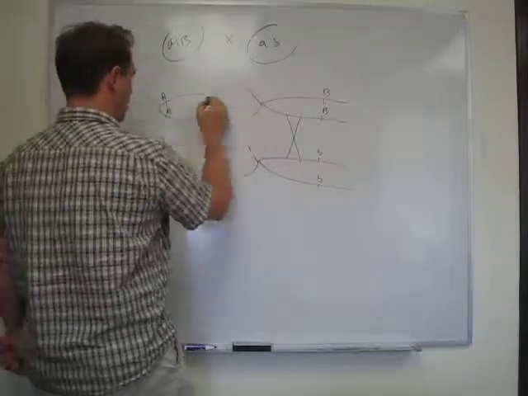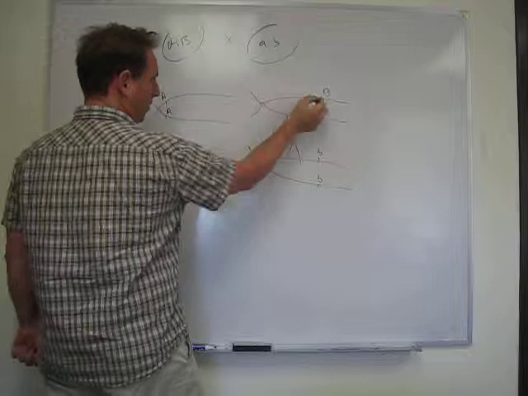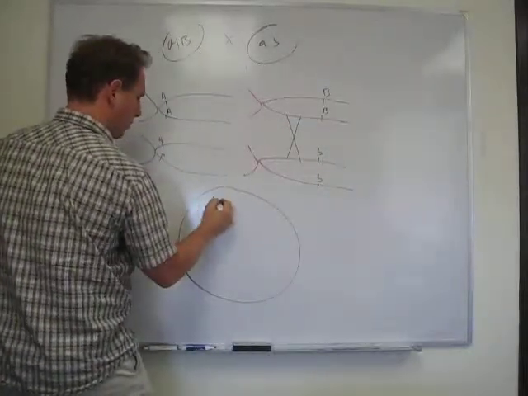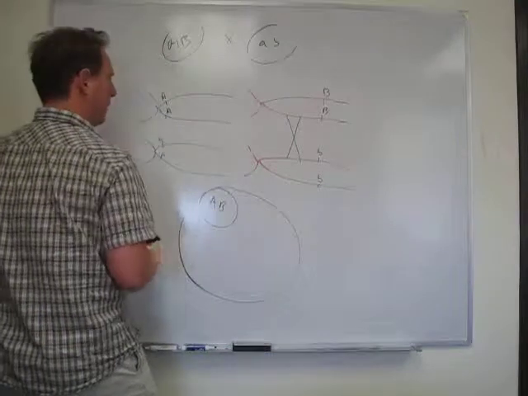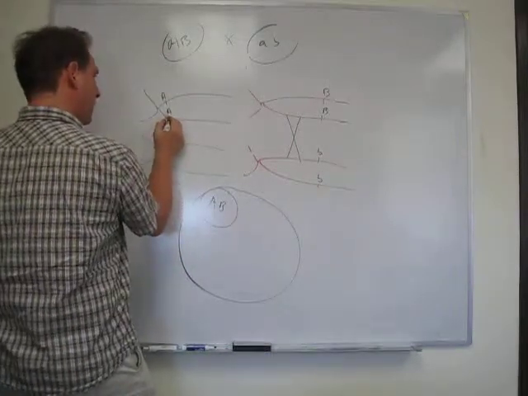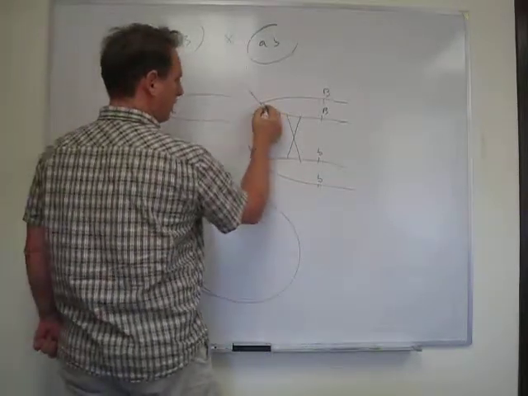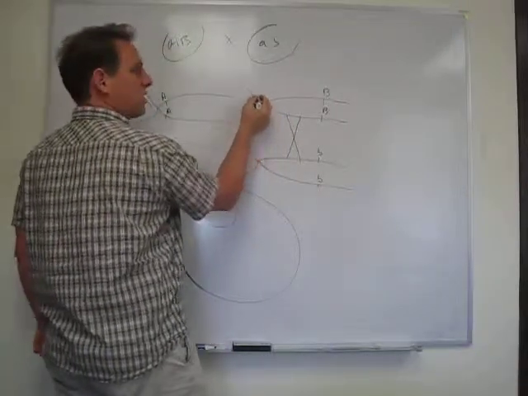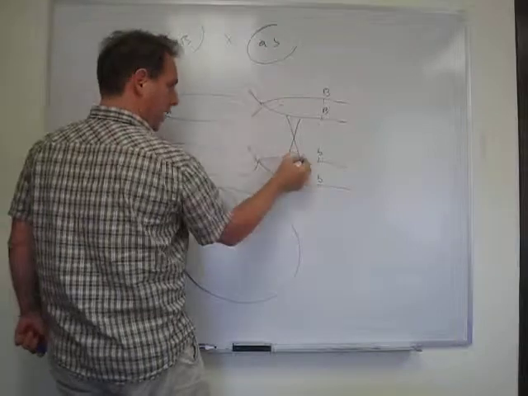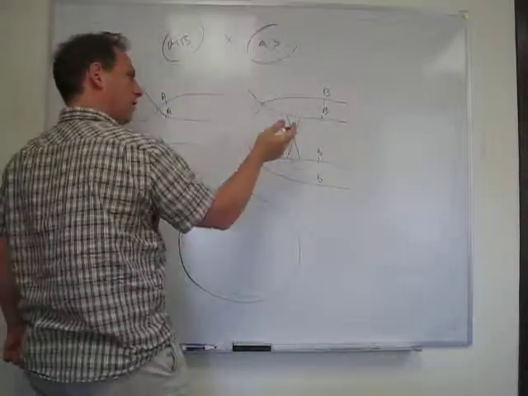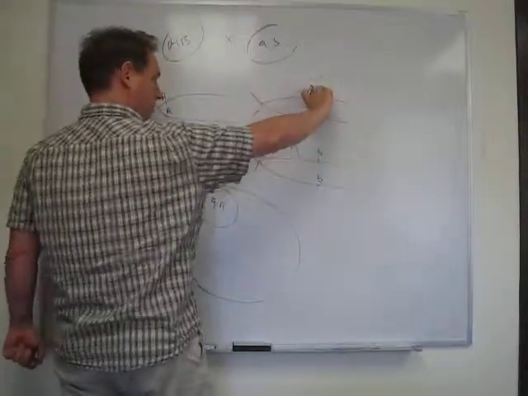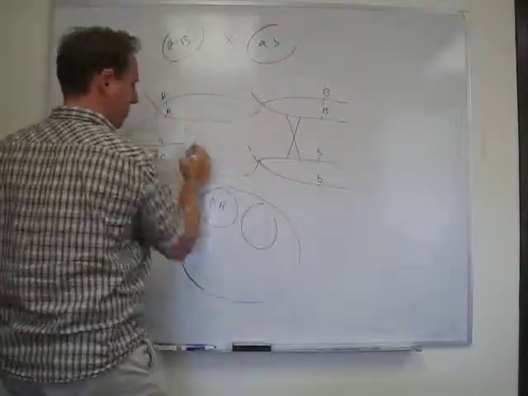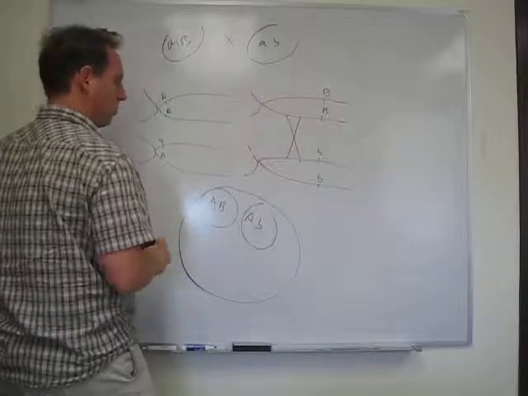So here what we would basically be demonstrating is big A would be going with big B. So if we have our tetrad here, it would produce a spore of that genotype. And then the next spore would be big A as well, but notice something. Now this centromere loses its linkage to big B. It now carries a little b, so it's going to drag a little b up with it, and you'll have a sister chromatid that is recombinant essentially. And so that would produce a big A, little b spore.